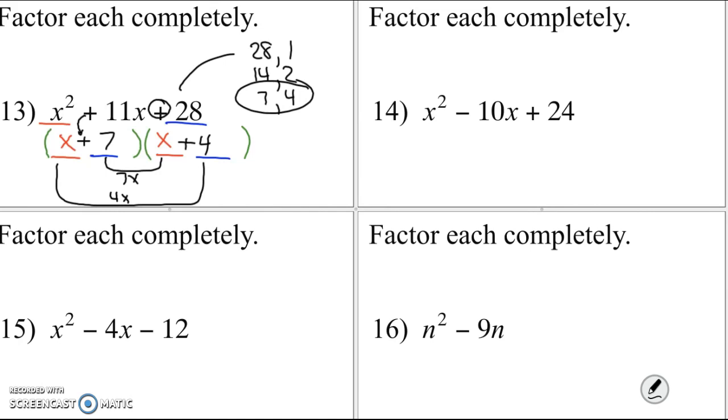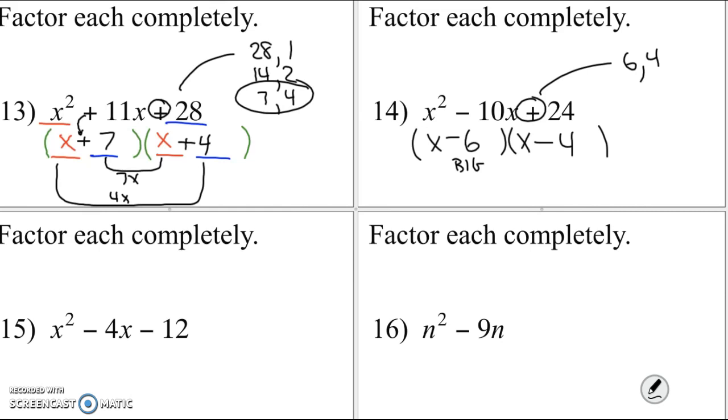Okay, so I'll quickly go through the answers to the rest of these. It's an x and an x. Copy this sign down there. Last term is positive, so they're both the same: minus, minus. 2 factors of 24 that add up to 10: 6 and 4. Bigger one there, smaller one there. We always put the bigger one here in case the signs are different. Then it'll always work out.